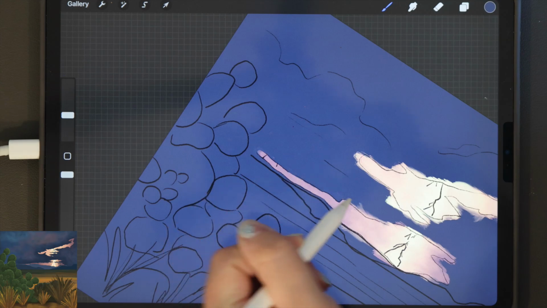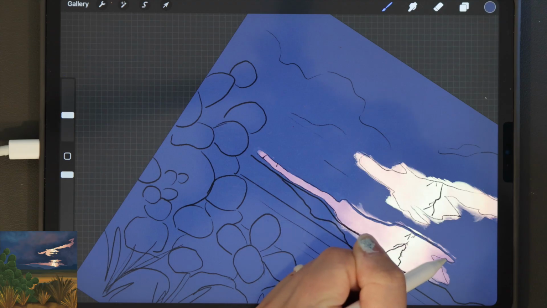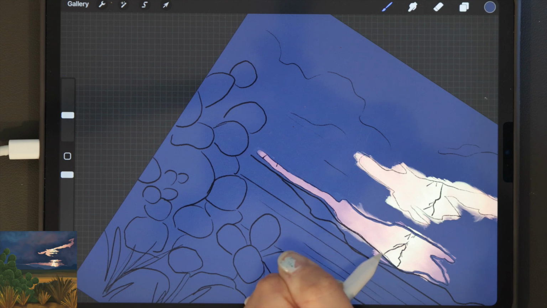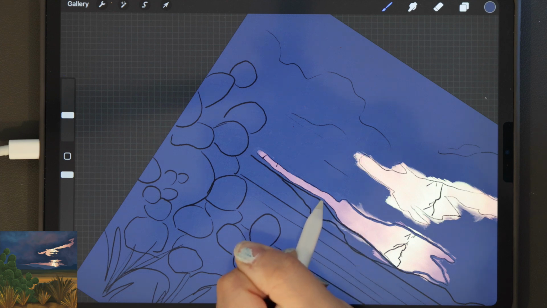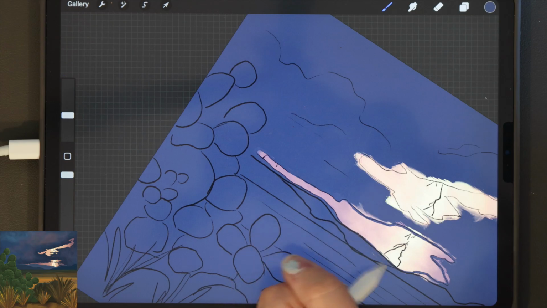And then we'll add clouds, these darker blue clouds in front of it. It's kind of like these clouds are parting and you're seeing a little bit of that lightning in the background. And so that's what we're going for here. So just clean up those lines. We will add more details in a little bit, but for now, we're just going to add these lines in.